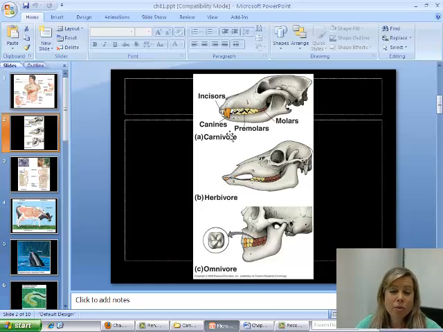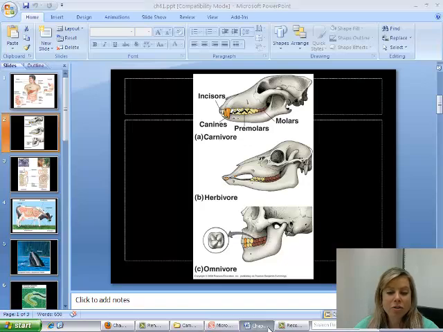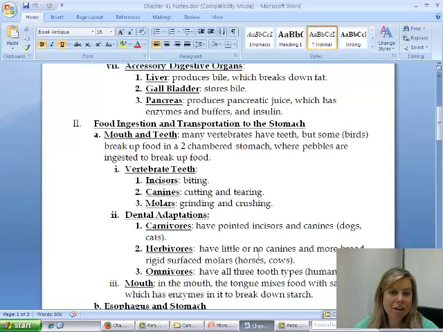So depending on what the organism is eating, they're going to have a different setup of teeth. If you look at a carnivore, they're going to have very well pronounced canines, and they're even going to have pointy molars, right? And if you look at an herbivore, they may not even have big canines, if at all. And then they're going to have really well-developed flat molars, and that's for chewing up their food. And then if you look at an omnivore like us, it has all three teeth fairly well represented, right? So it's really interesting. You can just look at an organism's teeth and figure out what it used to eat.